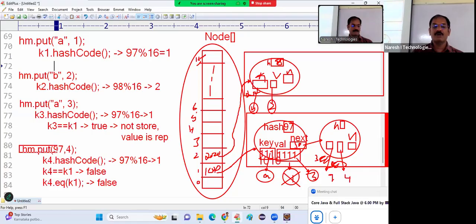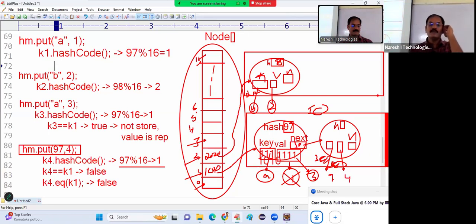So if an object with the same hash code is coming, because the index number will be the same, it is compared with the objects available in this bucket, meaning the node keys in this index location. If none are matching, then a new node is created and attached to the last node. That means it is storing in which order? In hash code insertion order. When you are printing, it will retrieve the 0 index element, no elements. The 1 index element, go here: first object, second object, third object. Then the second index element, first object, second object, third object. The third index element, first object, second object, third object. This is how the elements will be displayed.